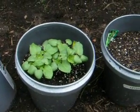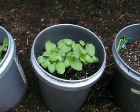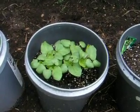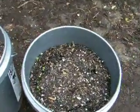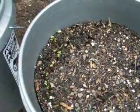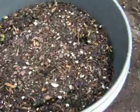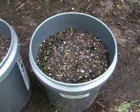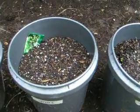Not actually the same thing with this one. Those are green okras, so I'm just going to leave them in this bucket. There's 2 of them, and I think those will do just fine in that bucket. And of course, now these 2, you can see these are radishes, and they just started poking out through the soil today, actually. So I'll probably have to thin that one out. I don't know about transplanting radishes, but I may have to do something with that.